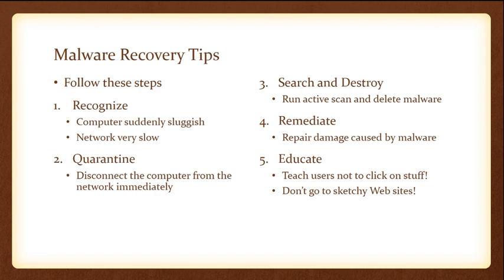Once anything happens and you recognize that, you should then quarantine your computer, which means you disconnect the computer from the network immediately. Remember, there is some malware that travels through the network and can affect other people that are also connected. So if you think that you have malware, you want to disconnect the Ethernet cord or turn off your Wi-Fi network or any other wireless settings, so that way you don't accidentally infect other people who are working nearby. So quarantining is taking it off the network and making it be a standalone device, turning off the internet.